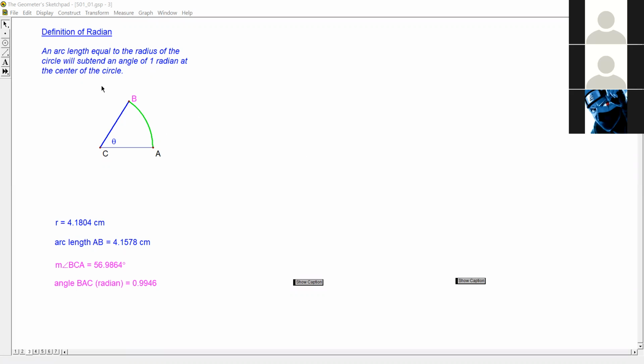Now I show you something first. This is the angle theta. So I move this point B, then the angle becomes very big. This whole thing is called a sector. This sector is called a minor sector because it is less than 180 degrees. The other side is bigger than this side. A major sector will be like this. Can or cannot? This is a major sector, bigger than half the circle.